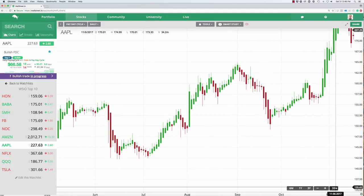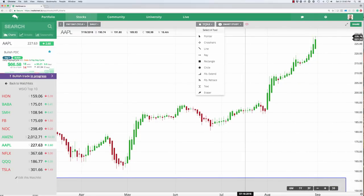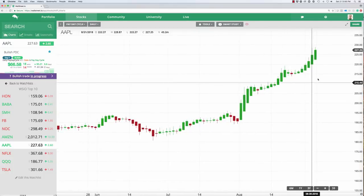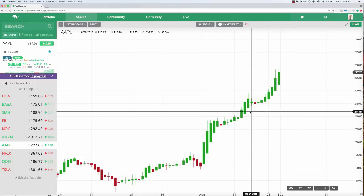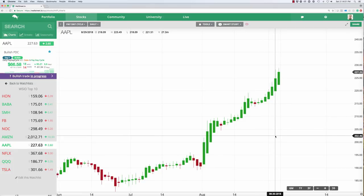Now, normally we don't have these insane moves like we've been having. Again, 3 payday cycles in a row. So keep an eye on the metric system. As long as it closes at new daily highs, it can continue. But if we get to day 10, 11, 12, we would be extremely late cycle. My biggest problem in Apple over the last few weeks is I've been taking profits too soon.